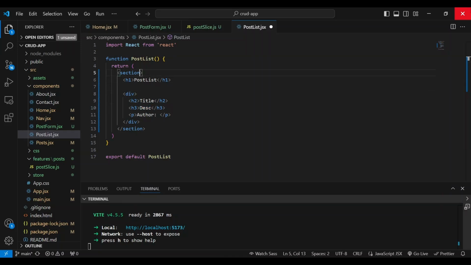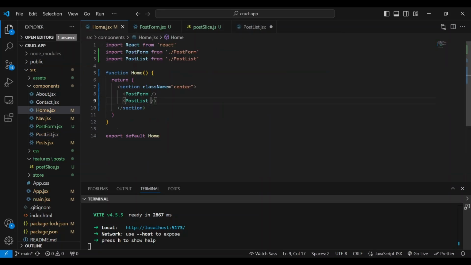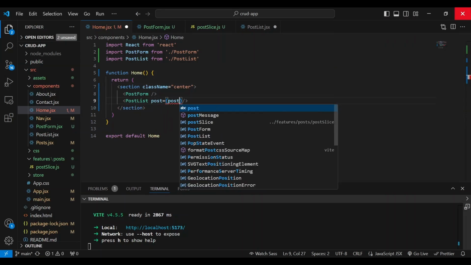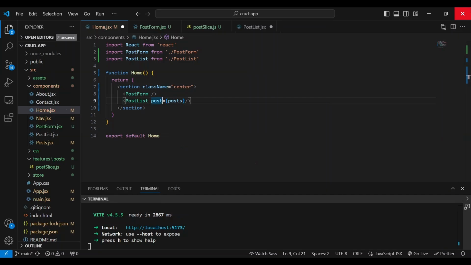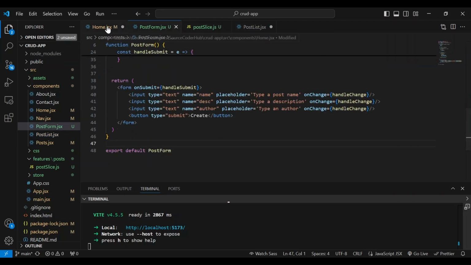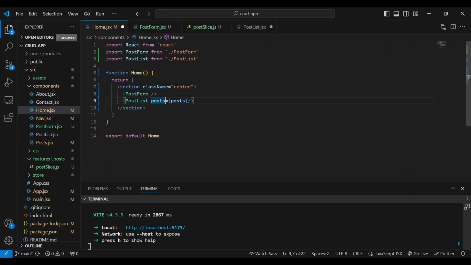And what we want to do is pass over our post. Our post is going to be sent over from the home page. So we want to get to the point where we're sending over post from the home page to our post component. How do we do that? Let's go back over to the home. And we see that that's what we want to pass over, but how do we get that information?